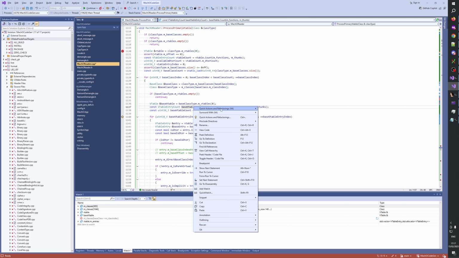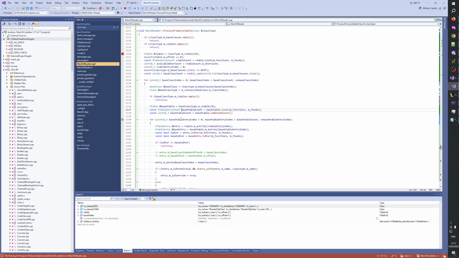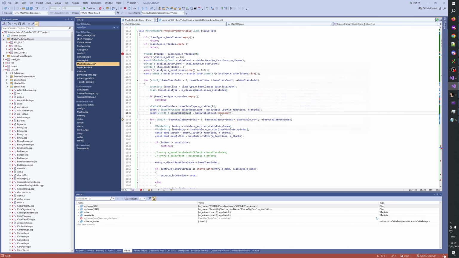Then we rename it to just vtable count, and then we put here base vtable combined count. Combined. Oh shit.